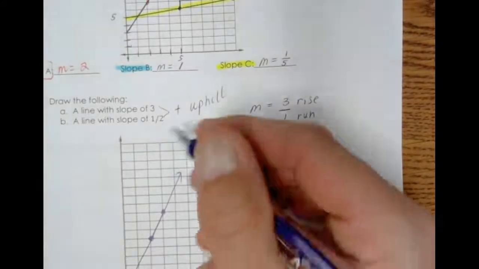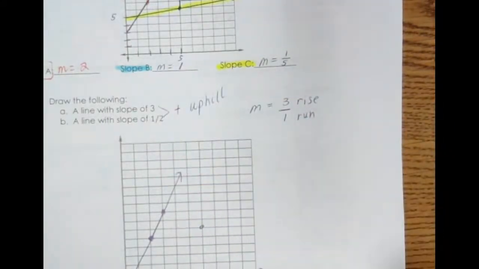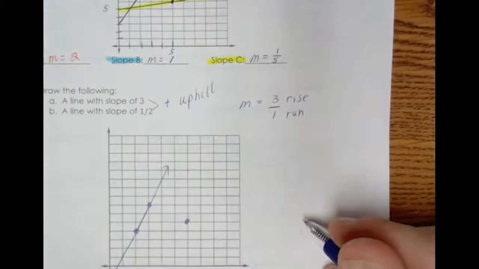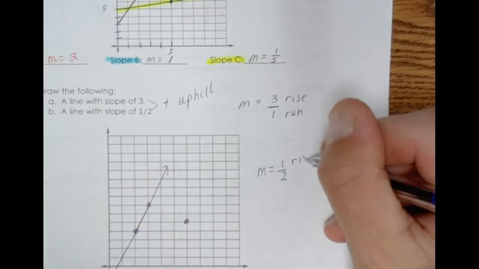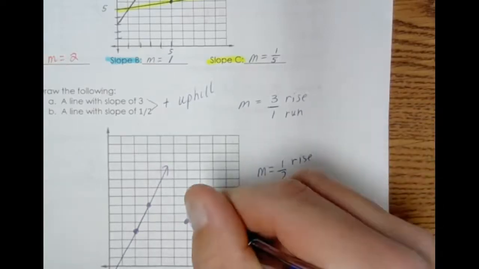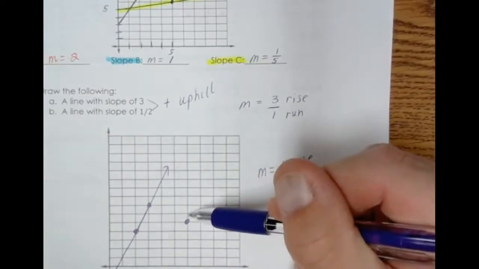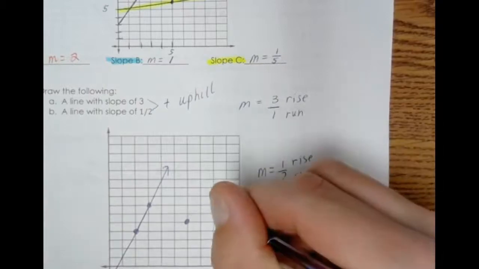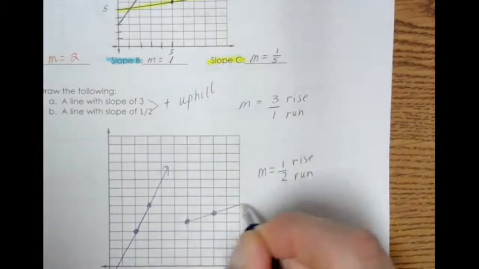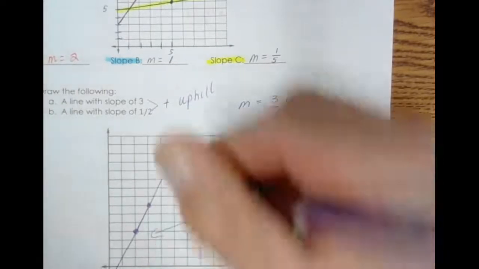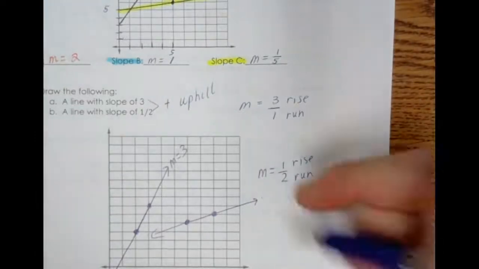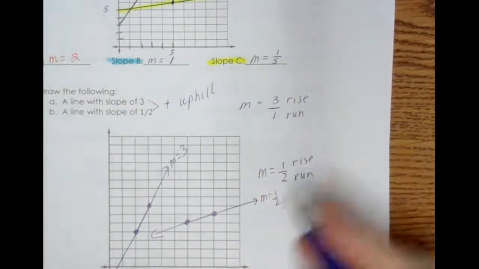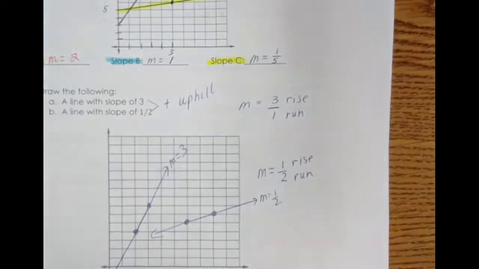Let's pick another one. Slope of 1/2. Let's just do this. I'll just put a line there. Point there, excuse me. So slope of 1/2, m equals 1/2. That's a rise of 1 and a run of 2. So go up 1, over 1, 2. It's not as steep. Notice if you look at the steepness of each line. So there's my slope of 3. There's my slope of 1/2. And I'm done with that one. That's it. You get to pick the points anywhere, you guys. Okay? So hopefully that helps.